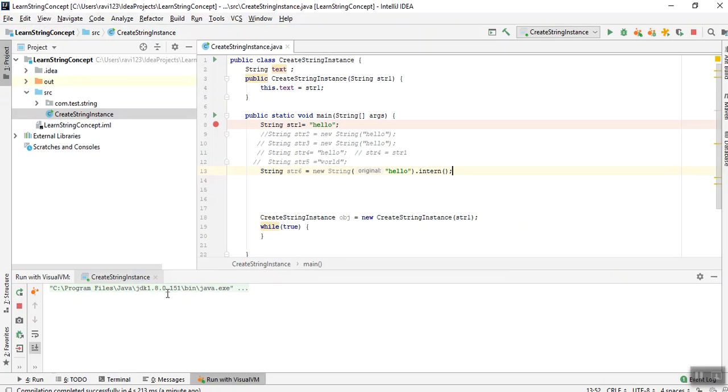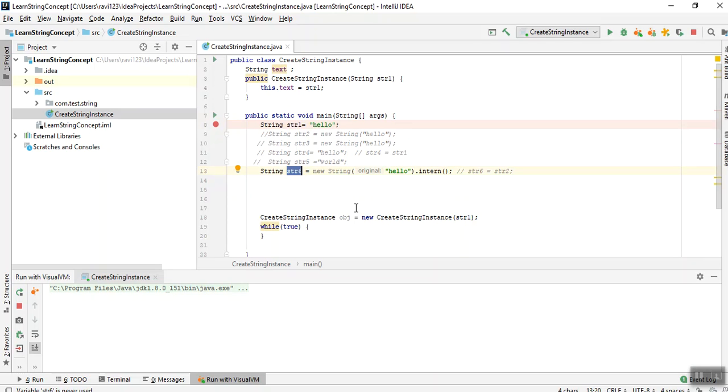So what happened in line number 13, when we call the intern method, is that it pulls that string instance from the string pool rather than creating a new instance. This is the same as the example of line number 11, where we create a new string with the same value using literals. The same thing here: str6 will pull the reference from the string pool and assign it to the new string reference. So both will be pointing to the same string instance, str1 and str6.